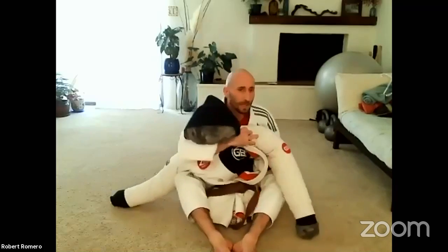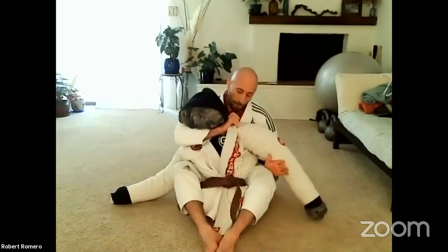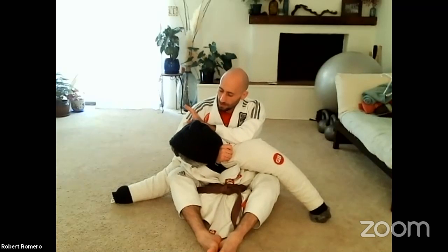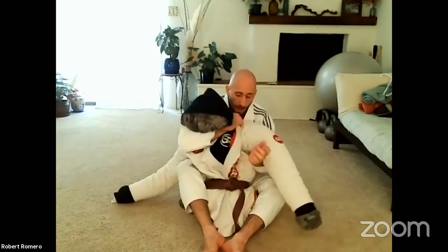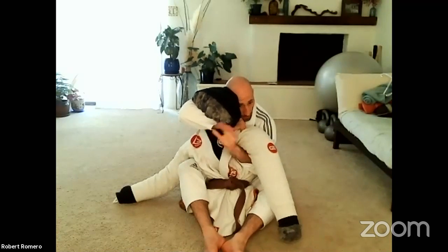All right, guys, just a little add-on as you're going through and drilling this. Personally, I don't like the arm behind the head choke too much. I find it's a little less tight for me. I have people pull out and escape sometimes. So a little variation on this is, instead of hand behind the head, I'm just going to search for the other side of that gi with the underarm.